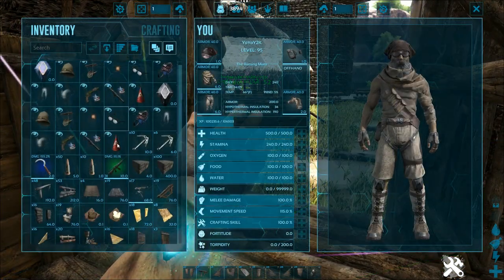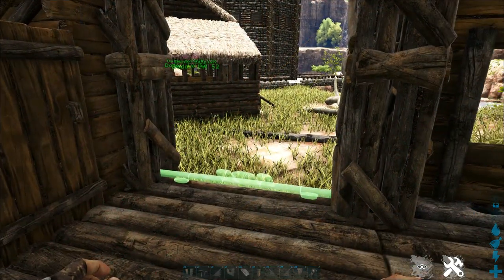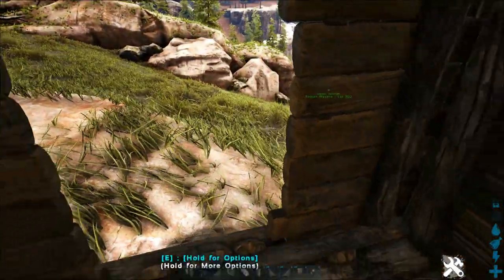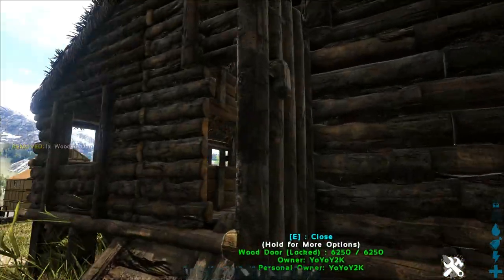gotta do. I guess the last thing would be put the fence outside. So let's grab another ramp. Put the ramp so the dodos can get in and out of the little pen. And do we have a door on here? We do not have a door on here. Let's put a door on here. So we can come out.